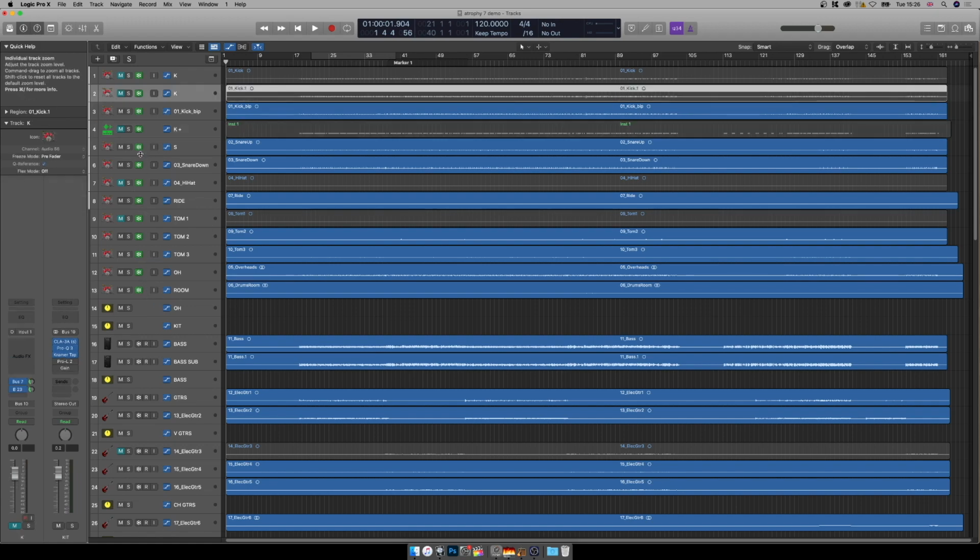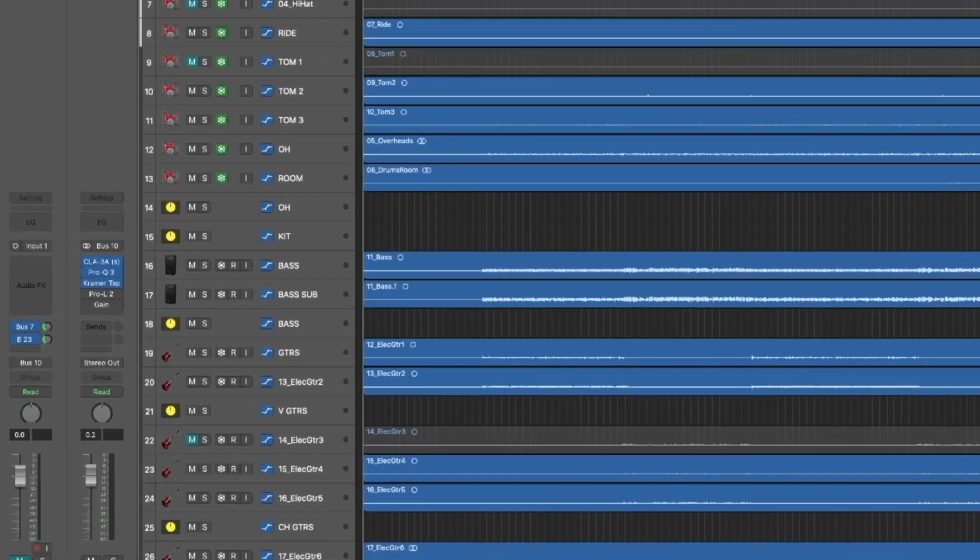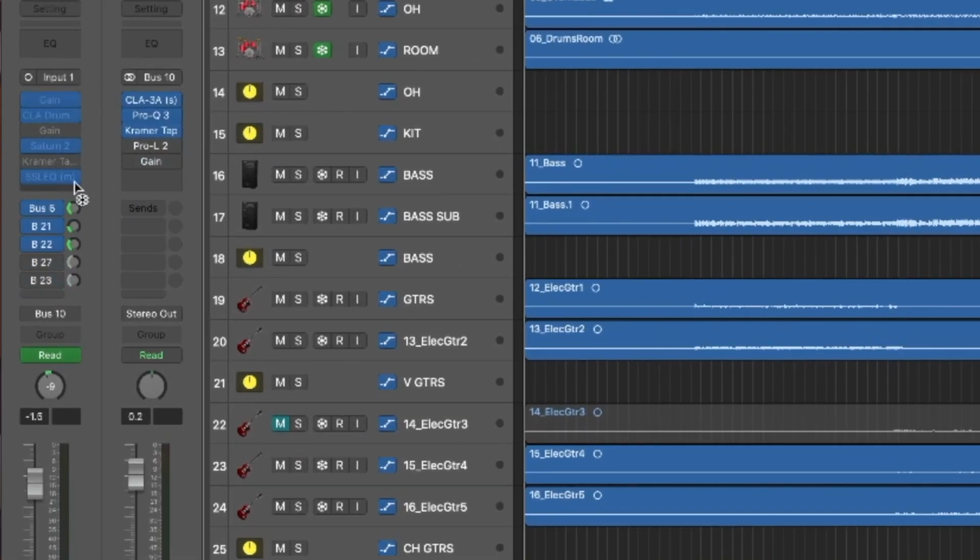The only catch is that you can't adjust any of the plugins once you've frozen them. As you can see there, it's coming up with that little frozen icon to show that you can't adjust them. But you can adjust any sends from that track and the volume and stuff like that, because don't forget, this is now basically an audio file with all of these plugins embedded inside it. So that will transfer the load from your CPU over to your hard drive.